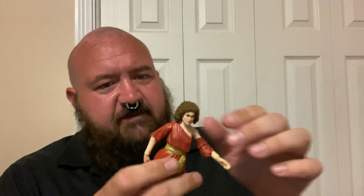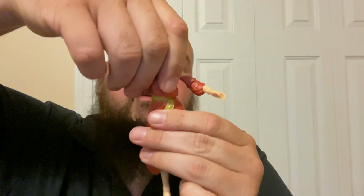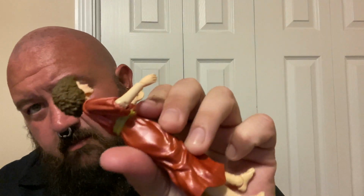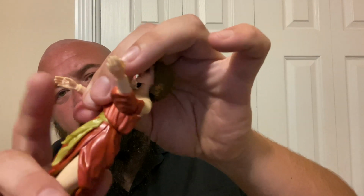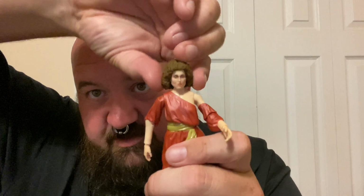To get the upper torso off, you do not have the U-shaped joint in this one, in the torso, you just have that ball joint, which I like. The elbows, of course, are covered with molded clothing, but they look good. Everything in this figure looks great. The hands are articulated at the wrist. You have plenty of head articulation, and I believe, well, you can't do it, but there is an additional joint in the neck that doesn't really serve a whole lot of purpose with this figure because of the hair and everything. Let's pop the head off.